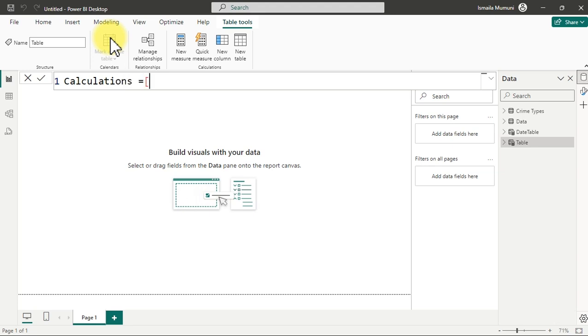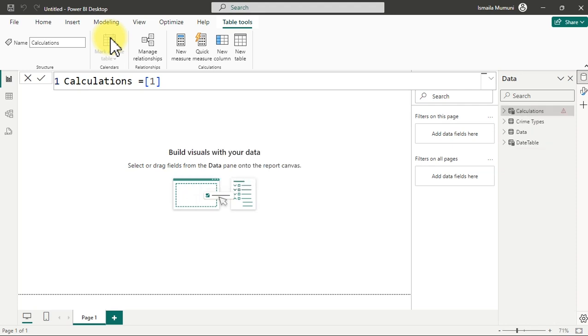So equals the square bracket. Inside the square bracket, you can just have 1 as a number. If you want to have something like text inside it, you have to put it inside double quotes because Power BI does not understand that. But Power BI does understand what a number is. So I close this and I hit my enter key.